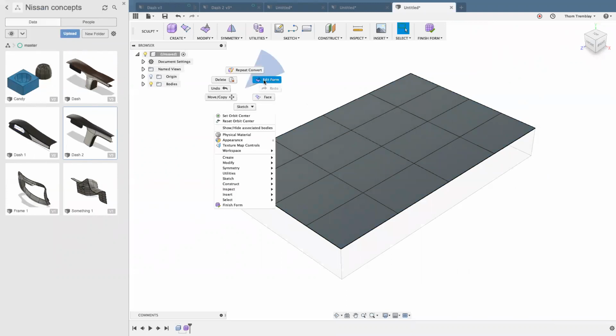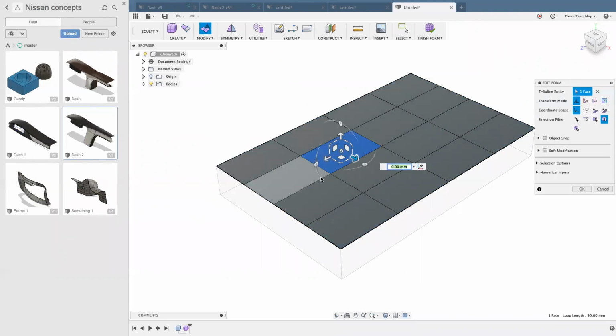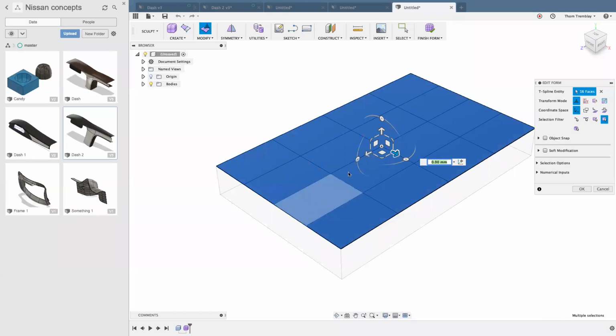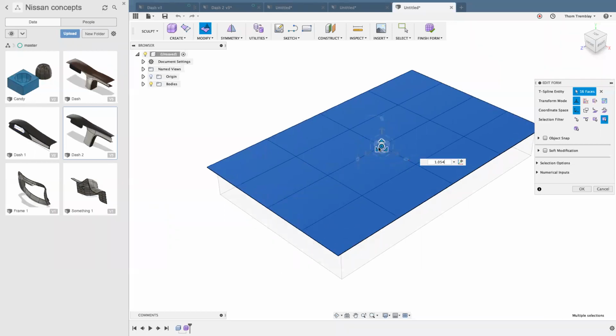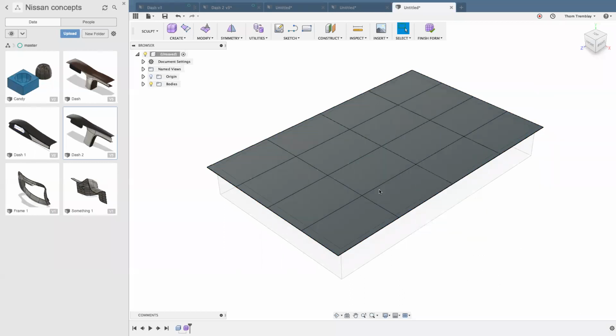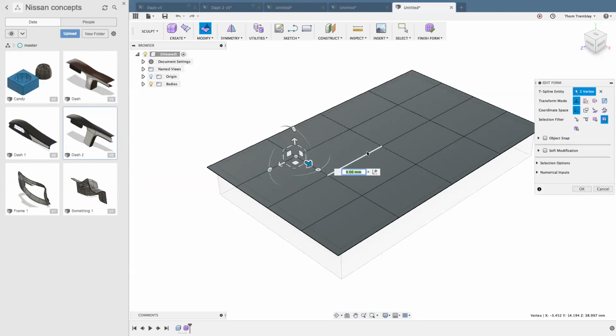One thing that I like to do is select this. I'll just double click on one of the faces and maybe give it just a touch more size. Because one thing you want to make sure, when down the stream we use a tool called Replace Face, is that the freeform body that you've created, either from your model or as an overlay to your solid model, crosses over the edges so you don't leave it short. So now with that done, let me make a couple of quick edits using freeform or using edit form.